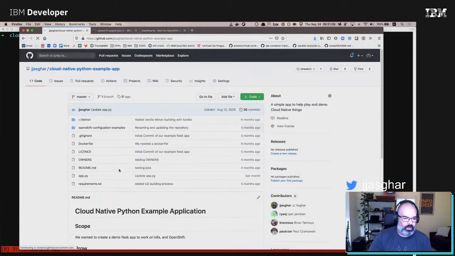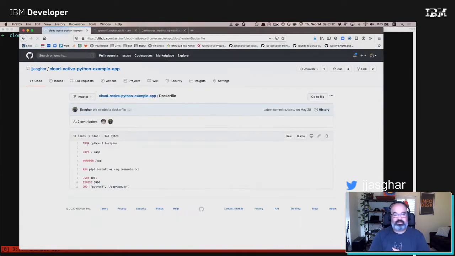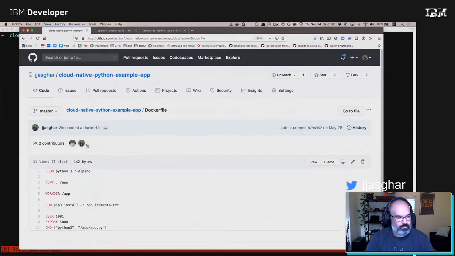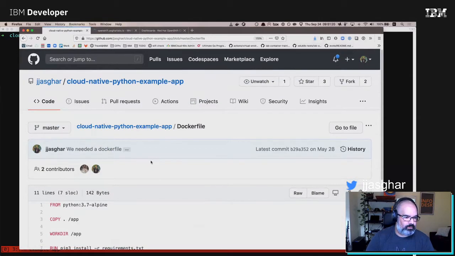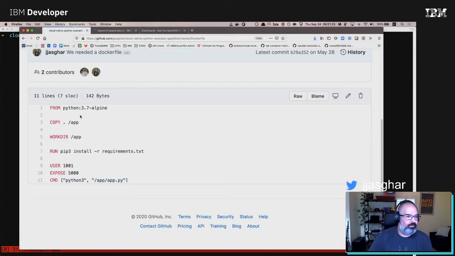I do want to show a Dockerfile to make sure that if you've never seen one before, this is all it is, which is quite nice. Let me make that a little bit bigger. Right there. As you can see here, we pull down the Alpine Python 3 container from upstream. We copy everything into our app directory, which is a bad practice, but this is an example. We run pip3 install requirements.txt. We put it in user 1001, and then we just run Python against app, which is great. And because we declared it inside the app, it'll know what port it is, et cetera.